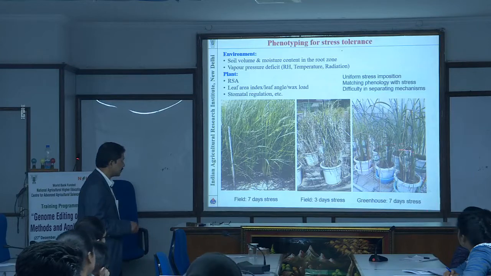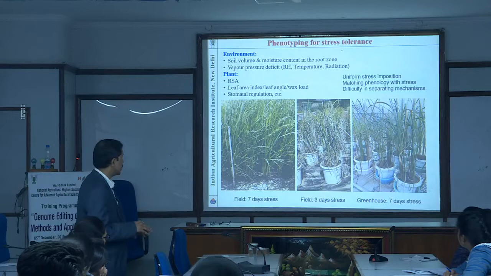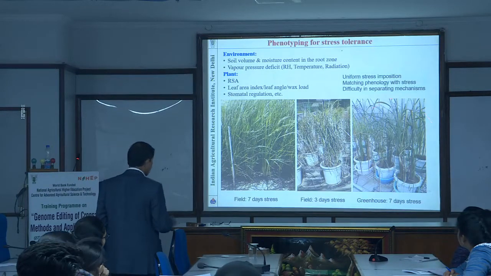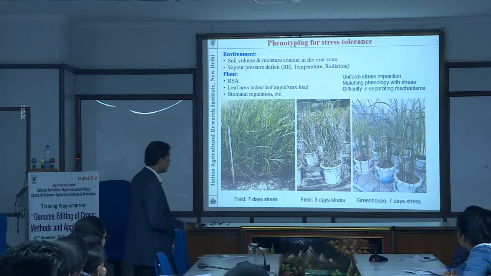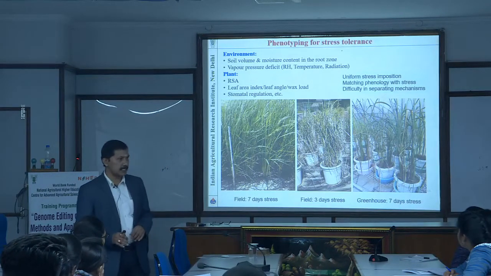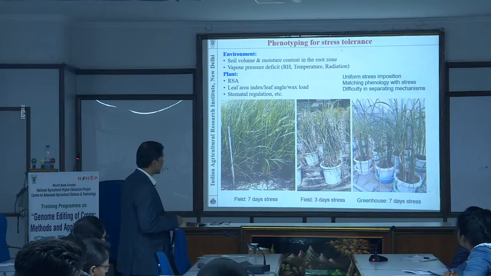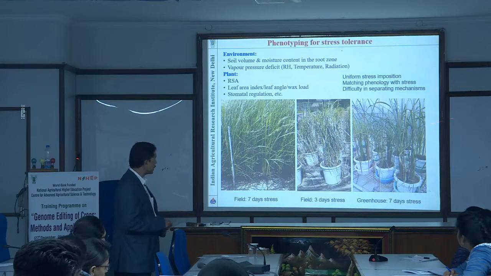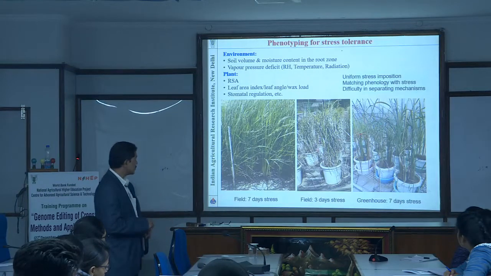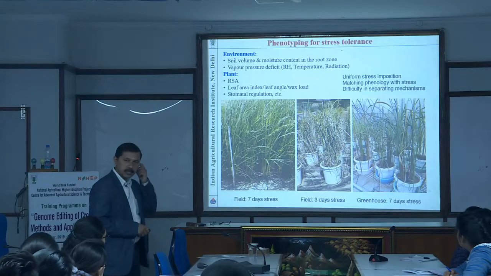But if you keep the pots in a greenhouse, where the relative humidity is normally high, where we do lab experiments mostly, the vapor pressure deficit in the air is less. The vapor pressure deficit is what drives transpiration, and transpiration determines, besides the leaf area, how much water the plant is going to use. So within 3 days, these plants reached almost a drying stage, but these plants are still alive.